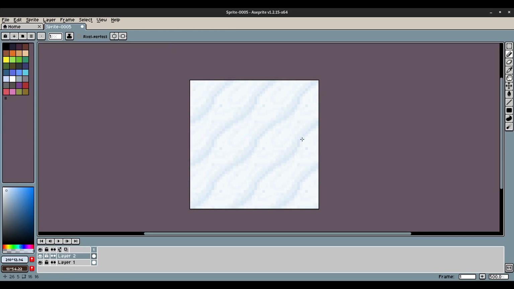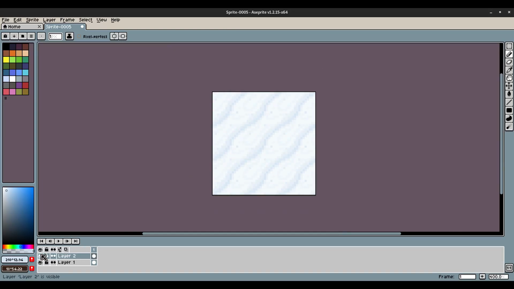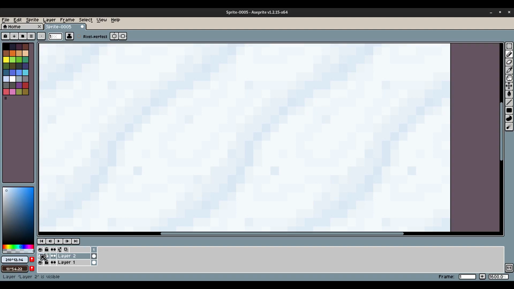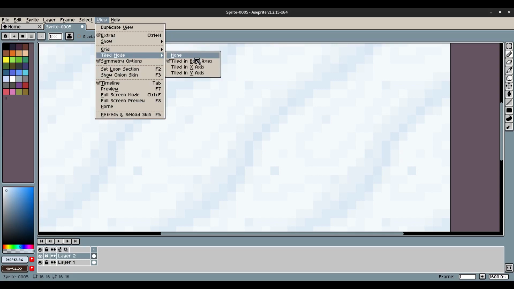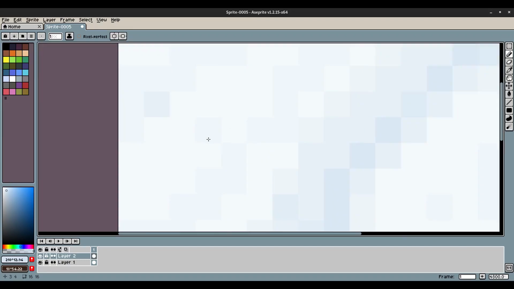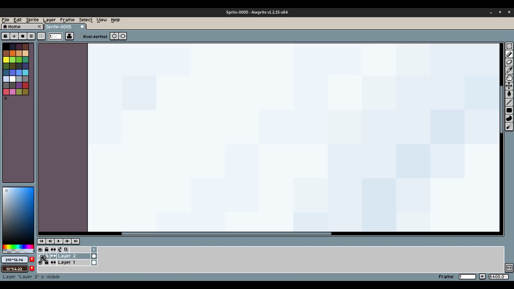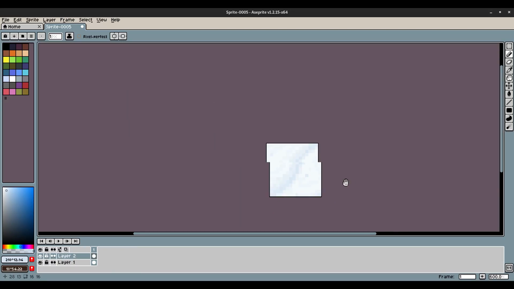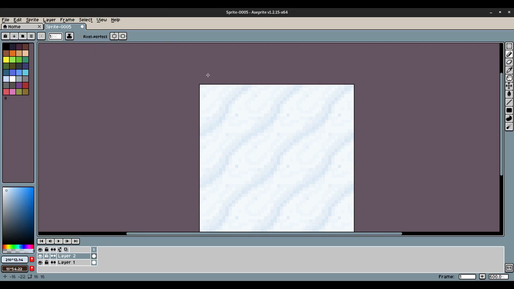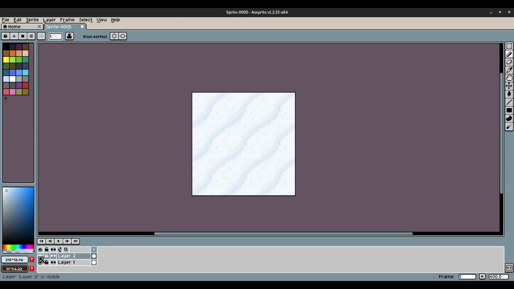Ooh, maybe a little bit of detail in there. Oh, yes. I think that really breaks it out, guys. Now, it's very subtle. Might not be able to tell on YouTube. But I do believe, if I zoom in here, that looks pretty nice. I think that really boosts it a little bit. There we go. I like that. So I think that's going to be it for our snow texture.